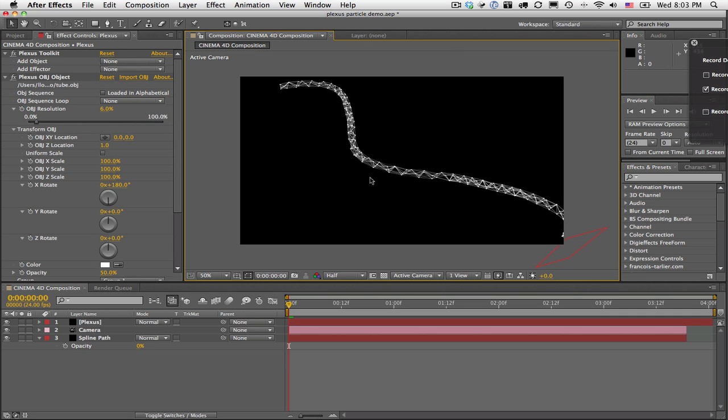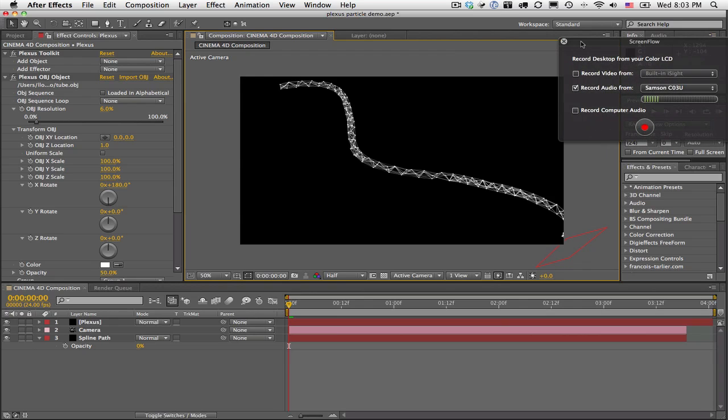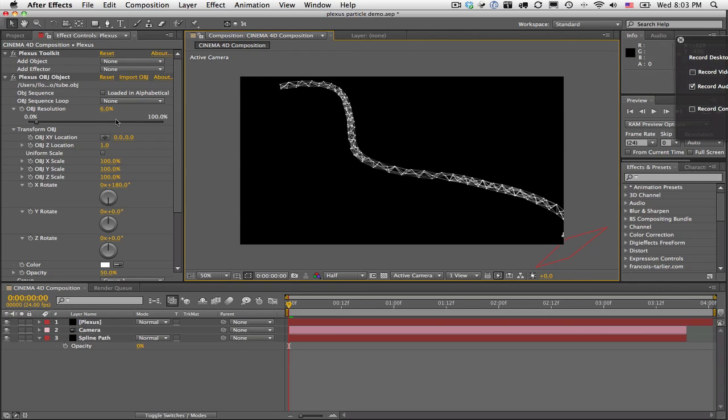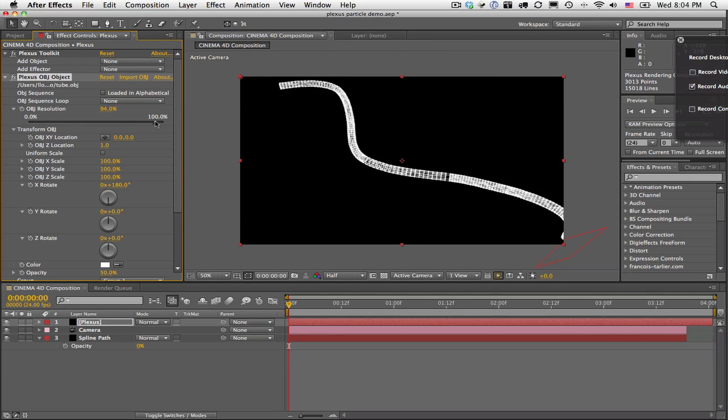But what I was saying is that you want to choose an OBJ resolution that works for you. Now, depending on how you set those spline settings in Cinema 4D is what resolution will work for you. So in this case, 6% works for me, but if you made a very simple object, you might need to be much higher, 80, 90% or something. So again, just play with that resolution to see what works for you. Just so you can see, if I go to 100% here, it's going to get super detailed, right? But for what we want, something lower works much better.